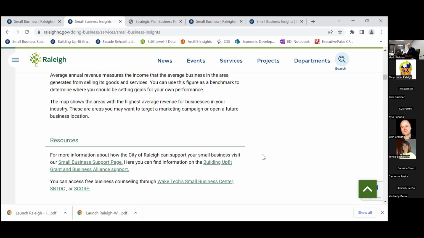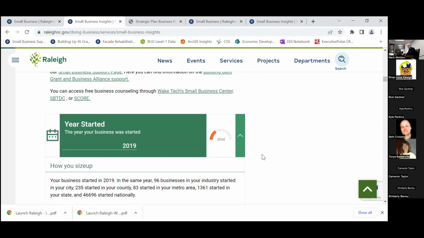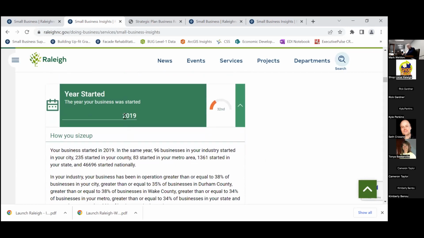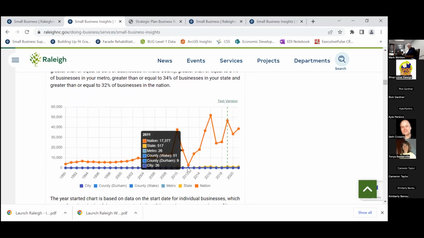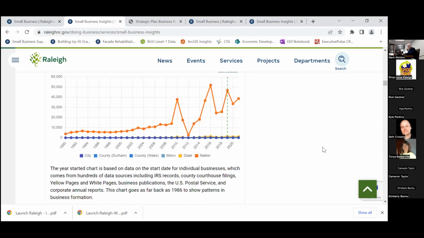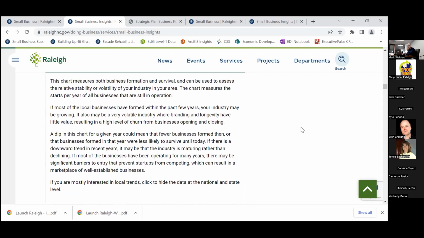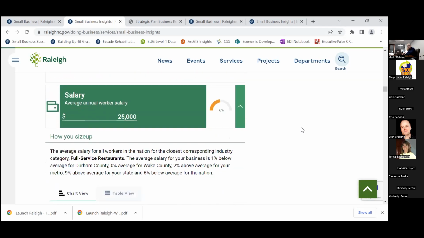It gives you a little bit of advice, a little bit of context of what the numbers are telling you. You can also type in the year that your business got formed. This one I'm not sure is terribly critical, but again, it'll show you a graph of what growth has been nationally over the past several years, and then locally what that looks like. I think there's a way you can filter out the national ones so all the other ones aren't just flat lines at the bottom, but I'd have to go back and remember how to do that. But anyway, the information is there. And again, it just gives you some context.